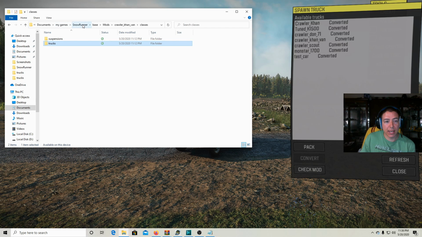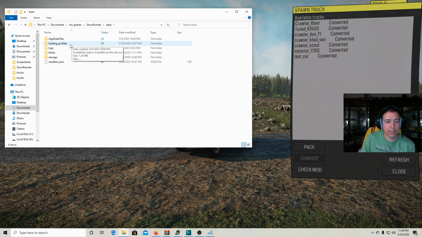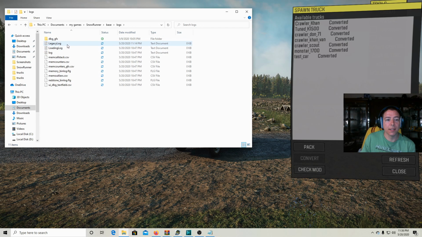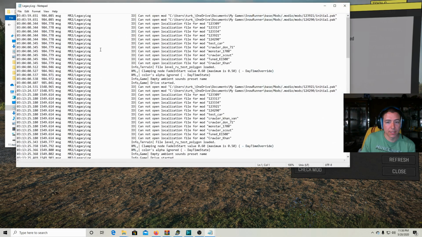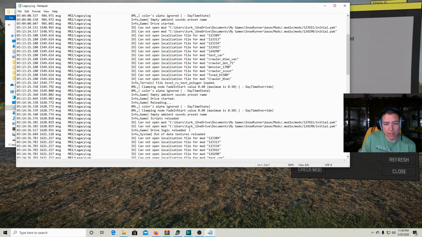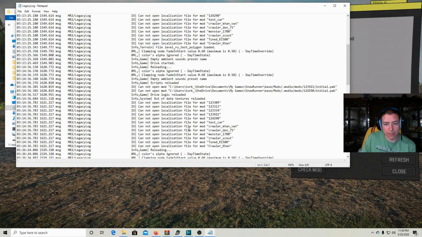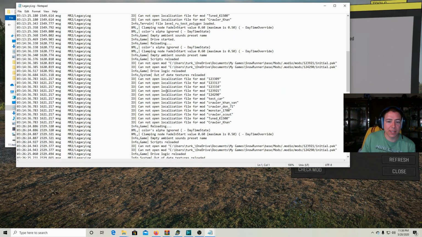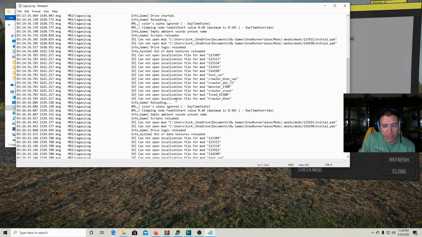You're gonna go to your My Games SnowRunner folder, base, logs, legacy log. Okay, here is where your errors are gonna pop up. Let's see if we can find anything. So it's telling me it can't find localization files for my mods. Don't need them, whatever. Not a big deal.